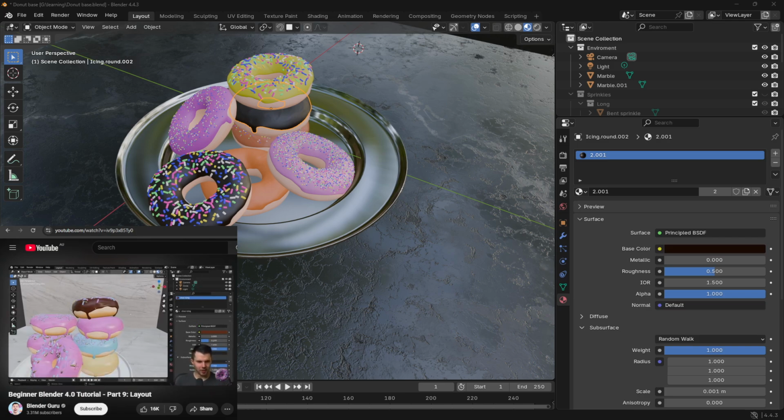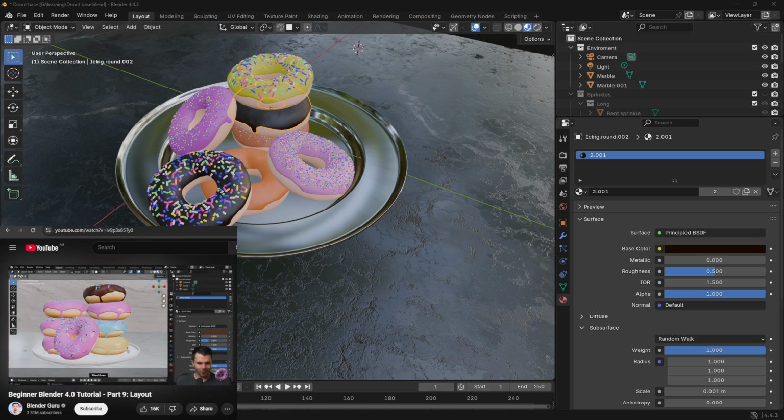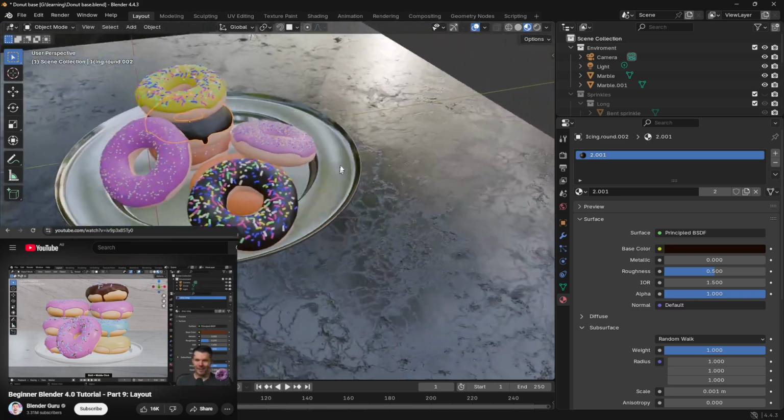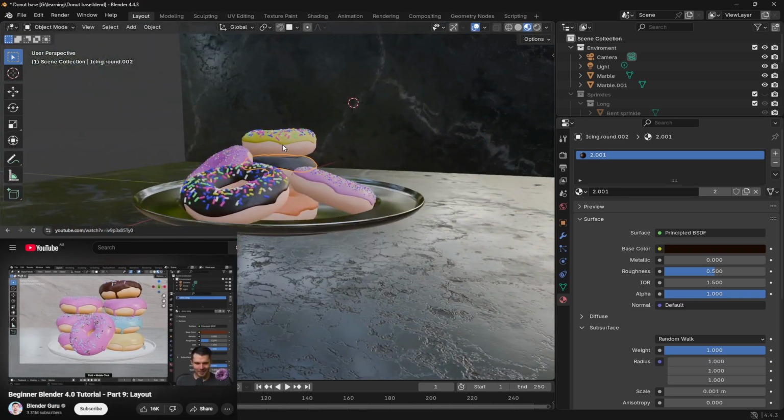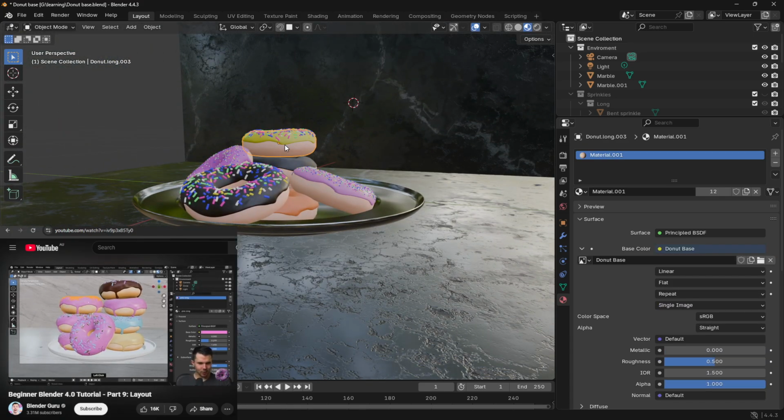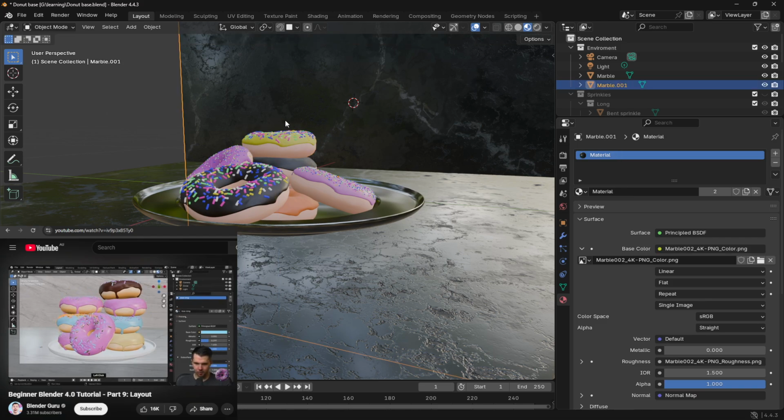Not the really super dark stuff, which I do actually like as an adult. Hated it as a kid, but now, I don't know, normal chocolate is just way too sweet. Okay, that. Now the top one, I'll make that one pink. Yeah, that's fine. And then this one, I'll just make it blue icing.